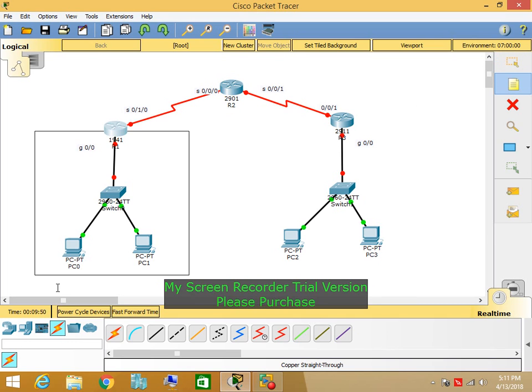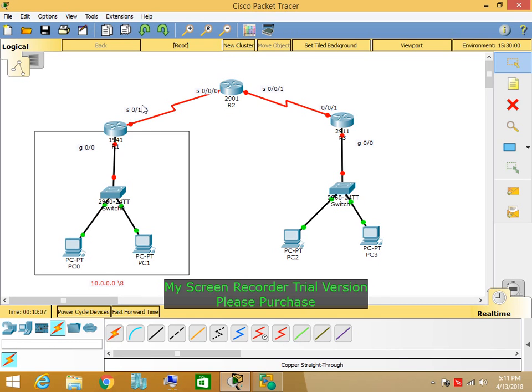I am giving 10.0.0.0 network /8. If I want to use the 192 series, I can use the 192 series also, or the 172 series also. It depends on me which series I want to use.